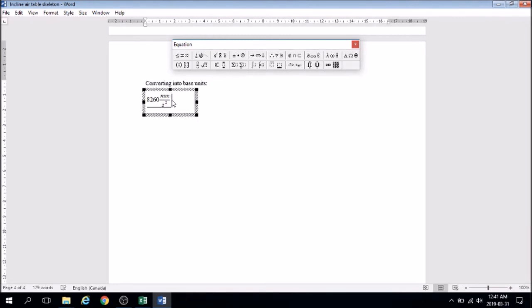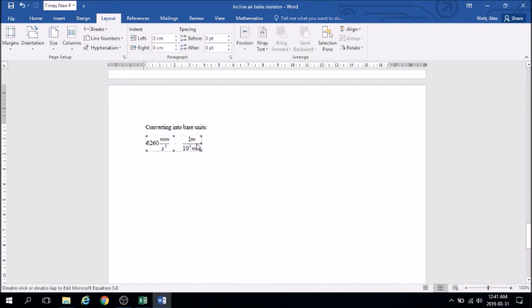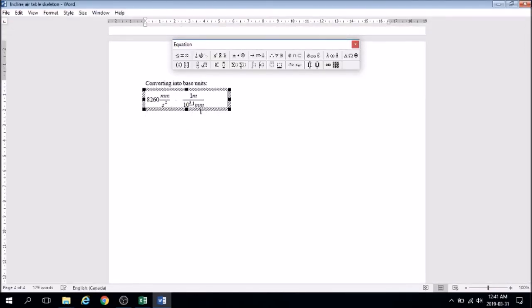I am going to put in that multiplication symbol. And now that we got this big guy right here, let's just put in equals.